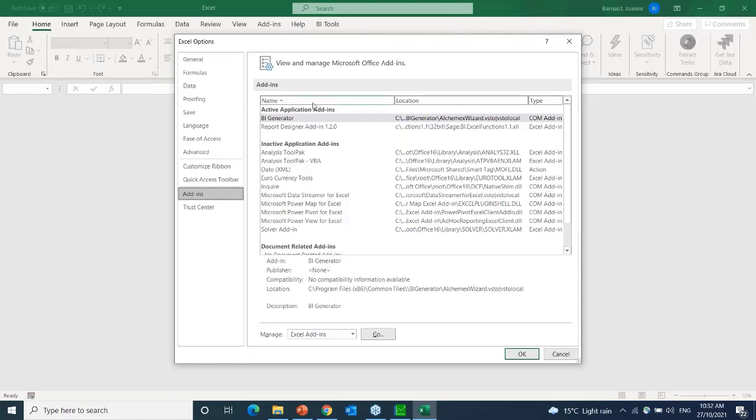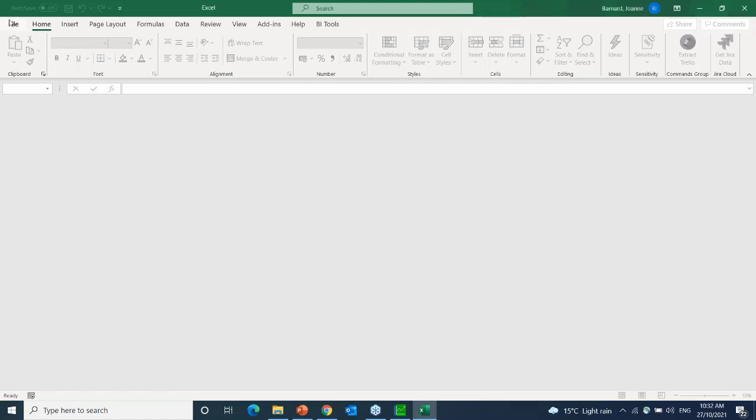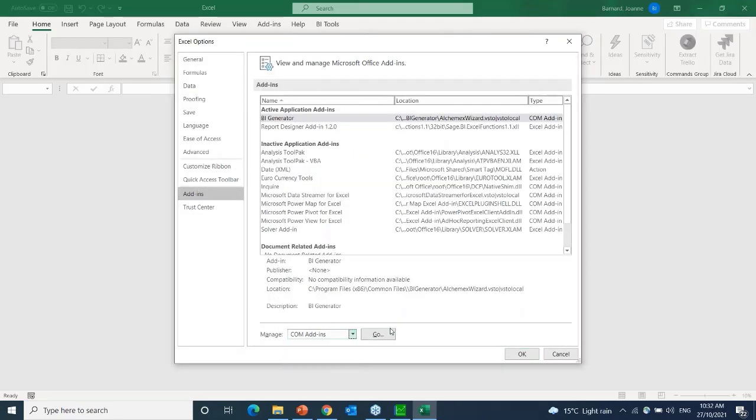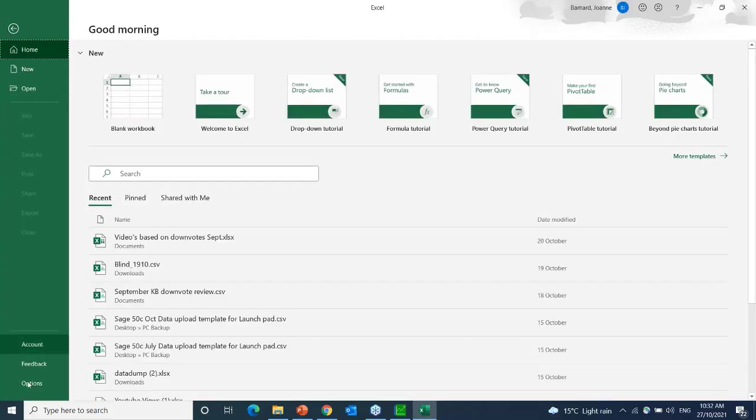But guys, you're going to need to check this for your BI generator. So here you can see both of mine are obviously fine, but these are the two most common that cause the issue. And this happens when these are not added. We also advise that you check your COM add-ins as well as your Excel add-ins, so it's mostly those two. And guys, you want to tick the option of what you need. And you do that by going to File, Options, Add-ins, and it's normally the COM add-ins, and you're just going to tick what you need to be there. But you need to make sure that they obviously are running okay.